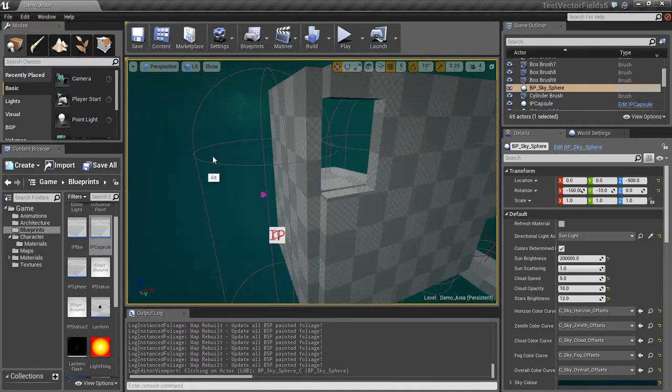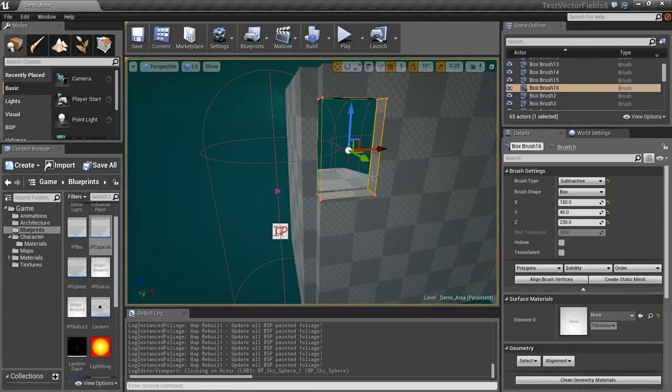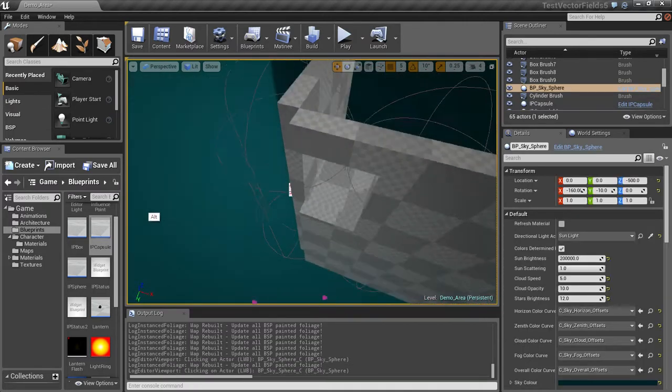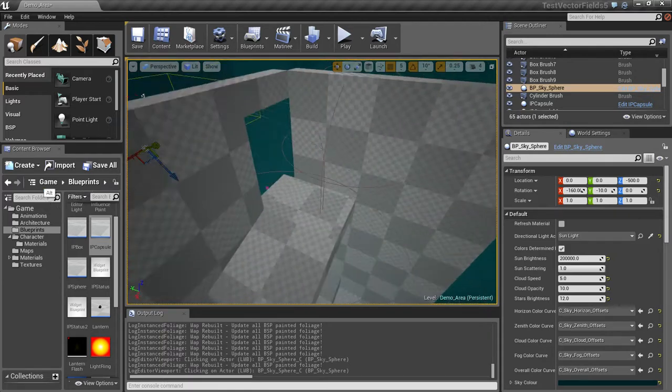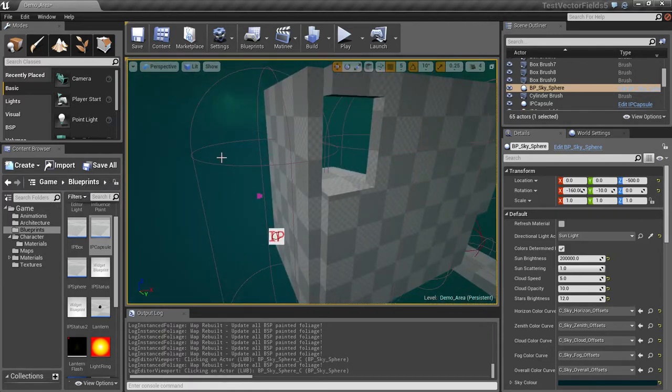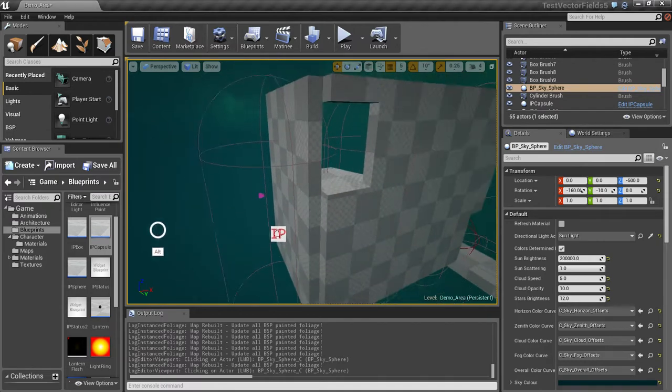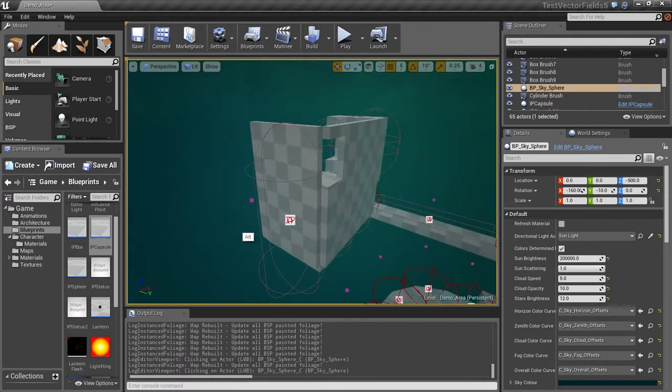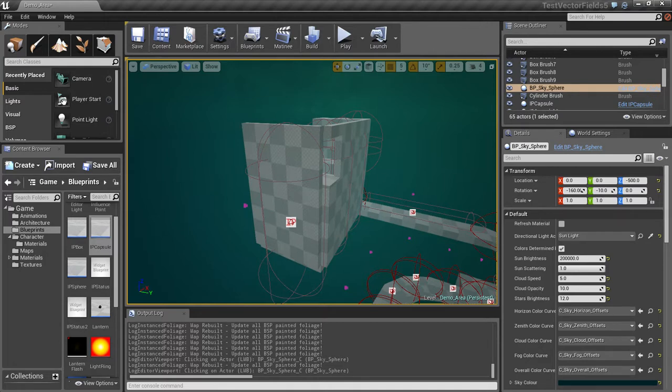Now, the door's a little too low, so I'm going to just jump that up, and that all matches up quite nicely. So now we've got a nice doorway. I'm actually going to add the next bit, which requires me to look at the next bit of the design, which goes out and up. Okay. So we're actually going to move up a little bit now. We'll just move in a straight line a little bit and then go for another upwards bit.